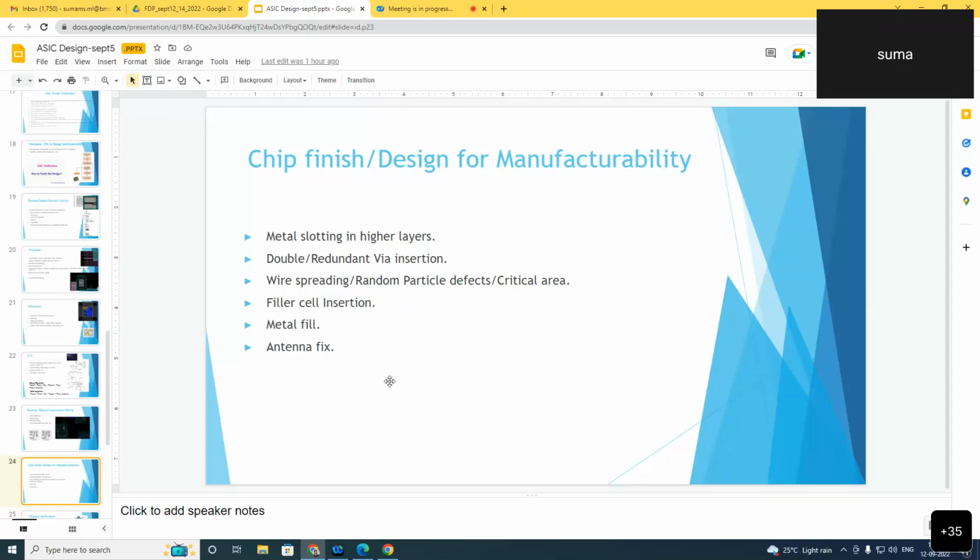So when we are doing this metal fill, what does that mean? It involves filling the empty or white spaces near the design with metal polygons so that we get a regular planarization of the wafer. That means ups and downs should not be there. Foundry mandated fill requirements also stipulate that the fill density be within the specified minimum and maximum parameters.